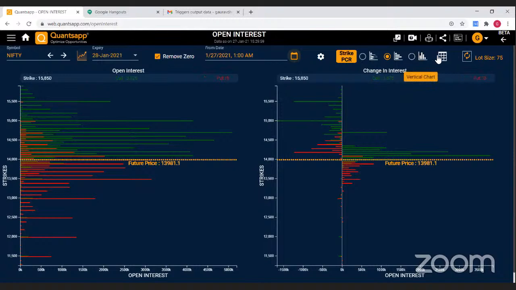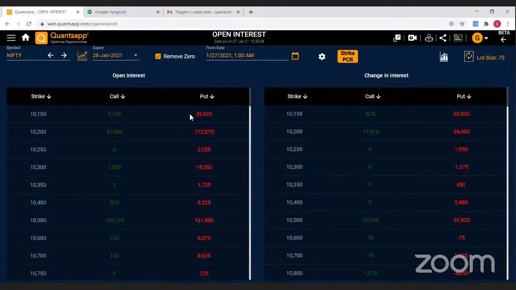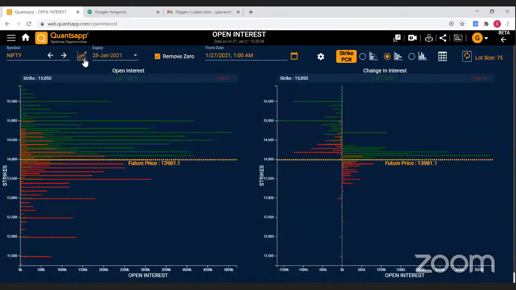Then you have the table view in the last, where you can see open interest, higher or change in open interest. Now we'll move to this particular section. And one more thing I want to bring up: in the recent time, in the last 1 week and I think couple of weeks, we have brought a lot of updates in the tools, and we have also updated the iOS version, where almost every tool is available now in the iOS.